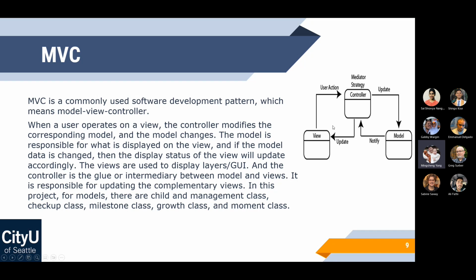The views are used to display the layers or GUI. And the controller is the glue between the model and the views. It is responsible for updating the different views. In this object model, there are the child, the management class and checkup class, milestone class, growth class, and the moment class.